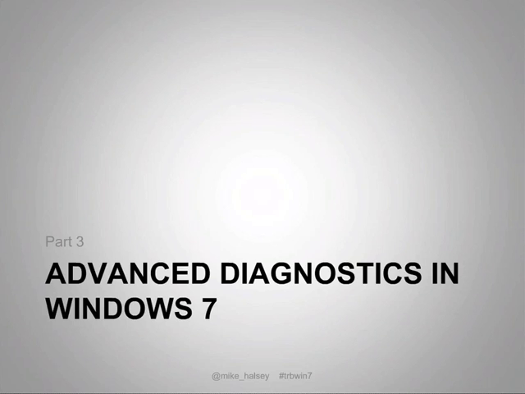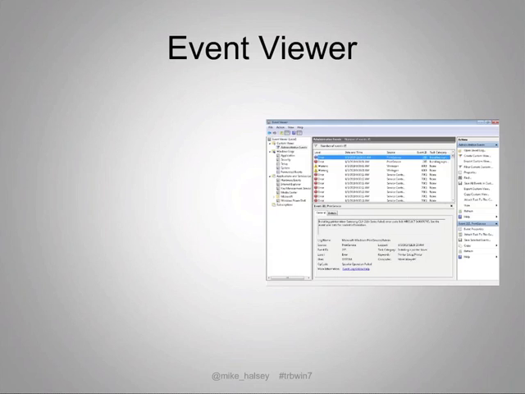First one to start with is the event viewer. Now, the event viewer is your friend. The event viewer is wonderful. It stores all the events that occur within Windows 7. There are some exceptions. I've encountered some myself recently, but generally speaking, it will store everything. It will store warnings, errors, and critical events that cause Windows to crash and blue screen. It will store all sorts of information like that.